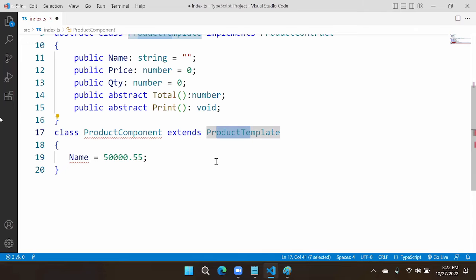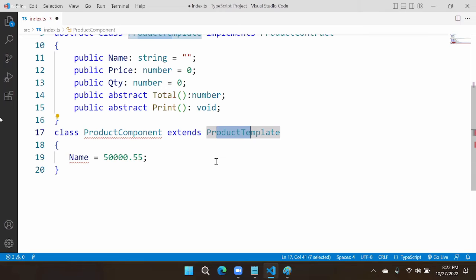So the template is hiding the structure and giving the functionality to you. You just use the functionality. This process of hiding structure and giving functionality is called abstraction. Generally, people have a wrong idea about abstraction.